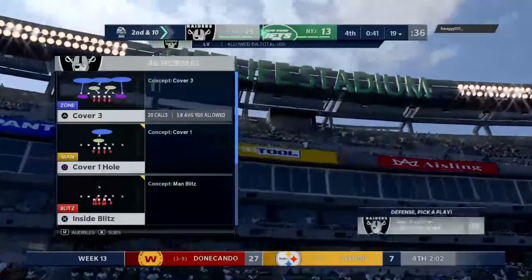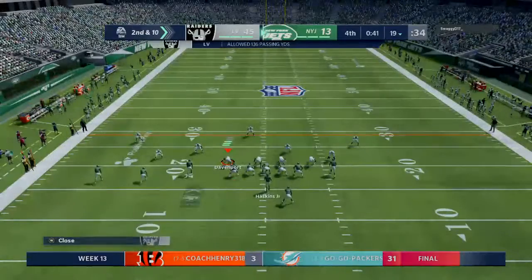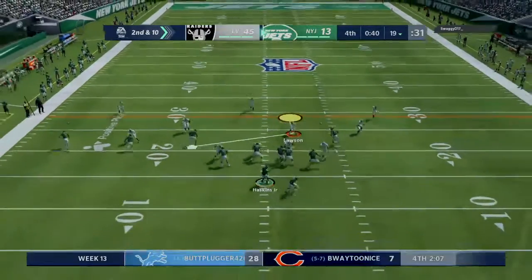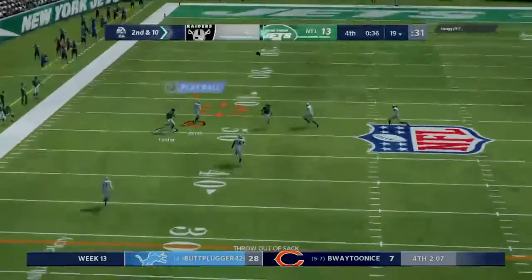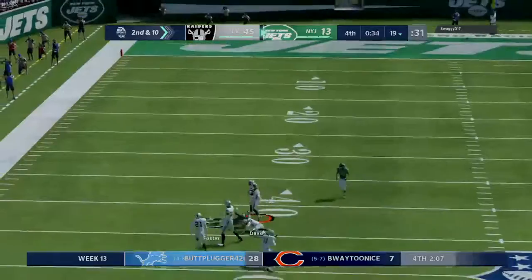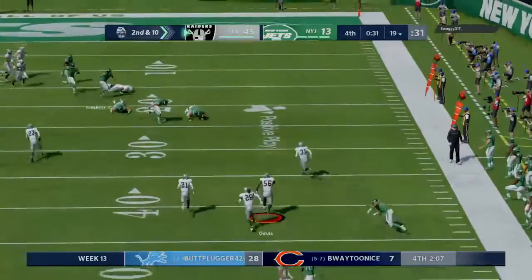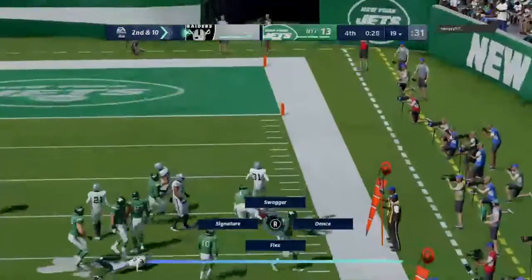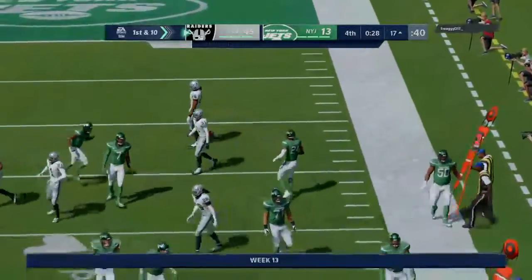Oh, he dropped it. And that's pretty indicative of the way this one's gone. Malcolm Jenkins. So after the incompletion on first, now 2nd and 10. To throw again. Haskins. Now a desperation throw deep downfield. And now here is another interception. Picked off by the linebacker, Demario Davis. And they will be set up now as he brings this thing all the way back inside the 20.